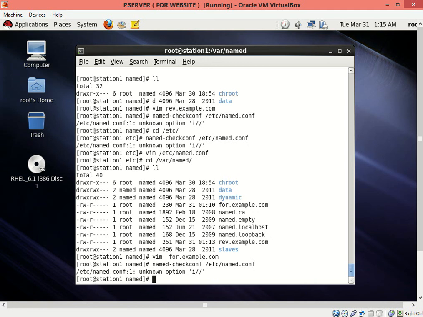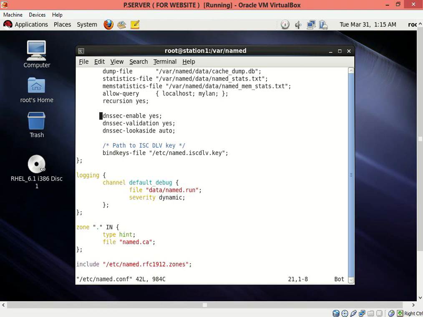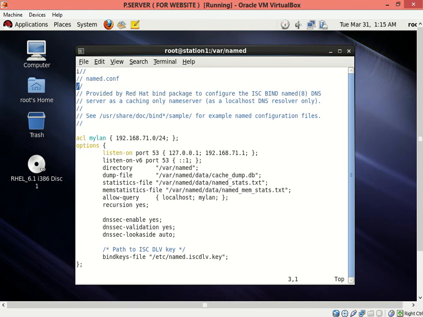A non option in line number 1. It is really very difficult to predict the error.